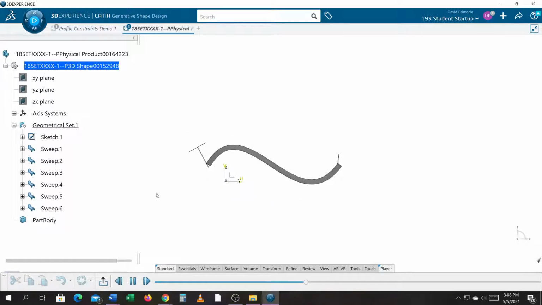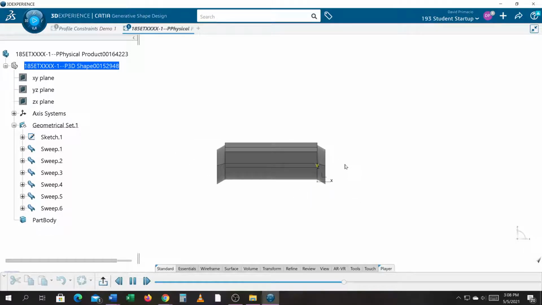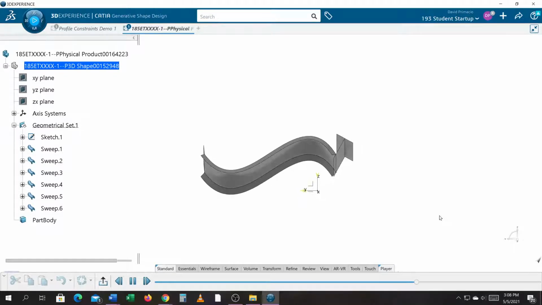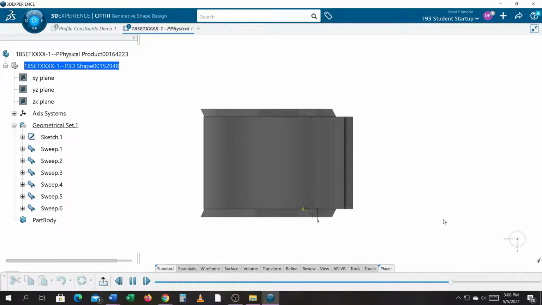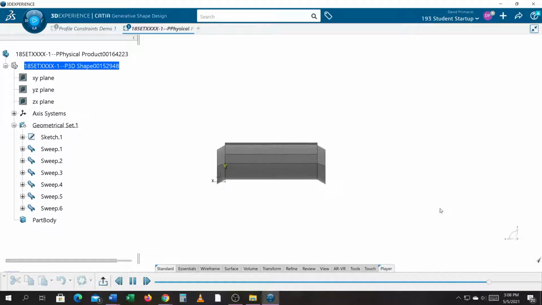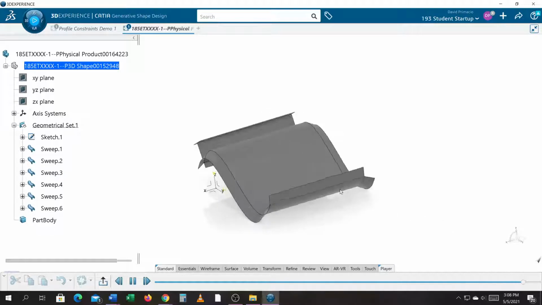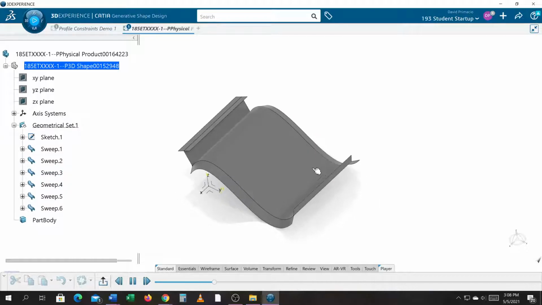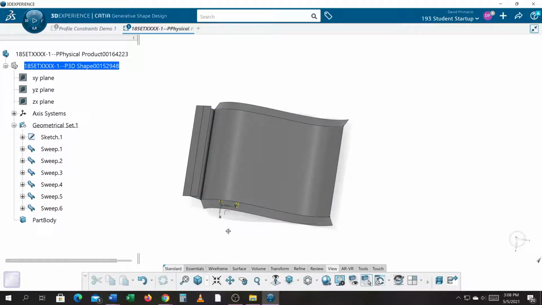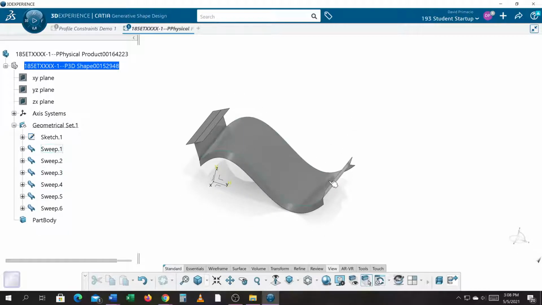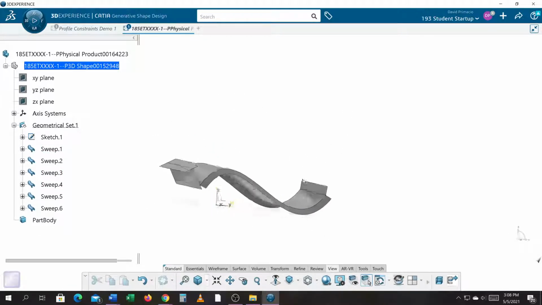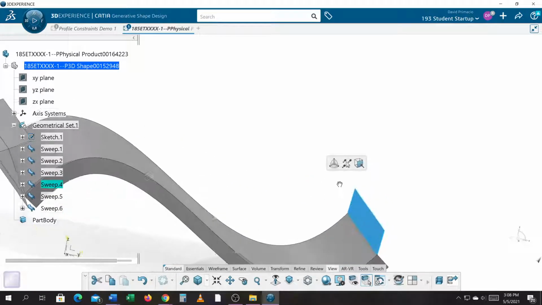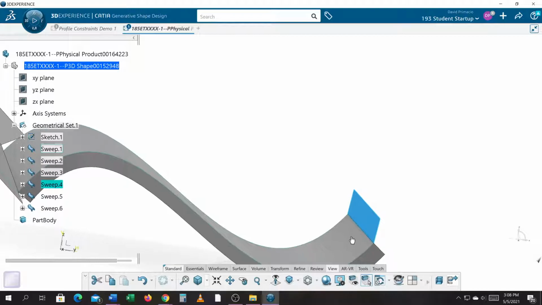Alright, you guys can play with the colors. Notice the flanges on the side are at some type of angle. There's a flange up here on the front that comes up at an angle. So, this flange here on the front surface is at an angle to this surface of some sort.